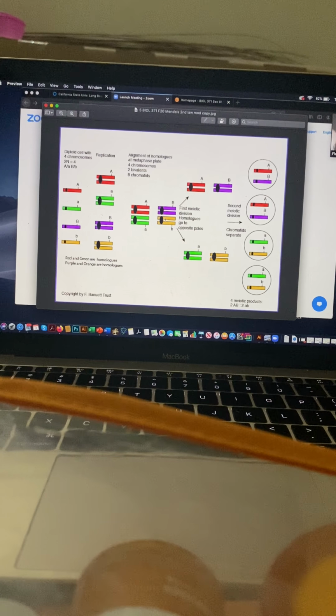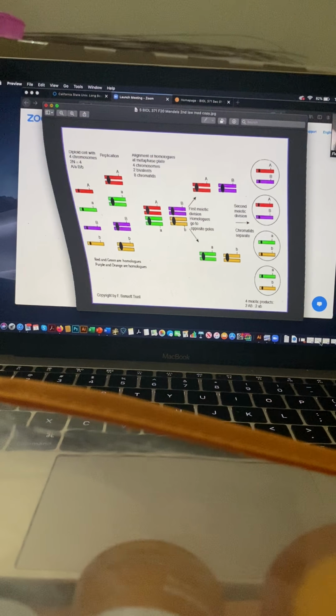But there is an equal probability that the orange will be on top and the purple will be on the bottom. There's a 50% chance, and it does occur. And let's see what happens when you do that alignment. So remember here I have red, purple, and green, orange on the bottom, right? And then the ones on top. Now let's see what happens when you have the other arrangement.